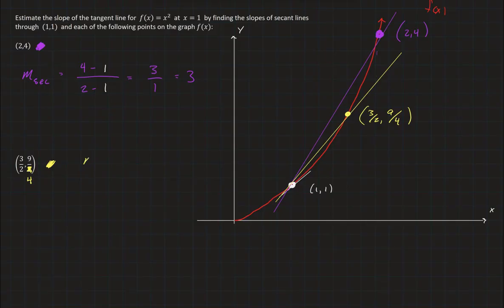Okay, so if I want to find the slope of this yellow secant line, again, I'm going to take the difference between the y values. So I have y2 minus my y1, in this case is a 1. And then I'm going to take my x2, so 3/2, minus my x1, which is right here, 1. And if you did the work for this or put it into a calculator, you're going to get the value 5/2. So the approximation to the instantaneous rate of change for this function, f of x, at this point 1, 1, using this point here, is 5/2.